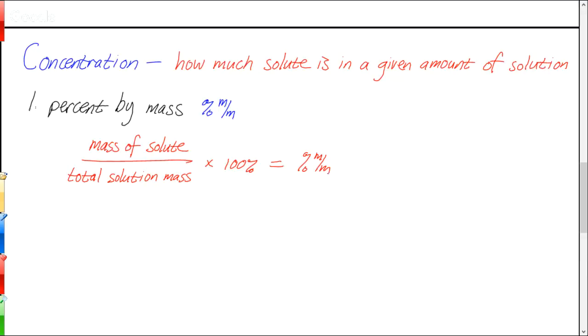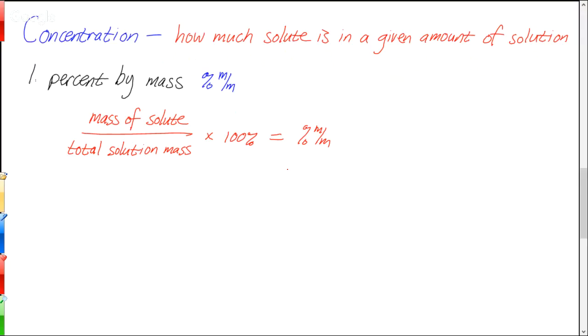So in this way, you're just saying what percent of the total mass is solute. The units for mass aren't important, they just have to match because you want them to cancel out, because percents don't have units. So if you want to use grams, it's grams of solute over grams of solution. You can do it with pounds, kilograms, it doesn't matter. The trickiest part of percent by mass is remembering that the denominator, as is true in all these concentration measurements, is the total solution, not just the solvent.